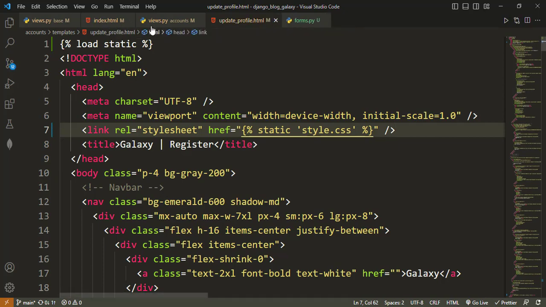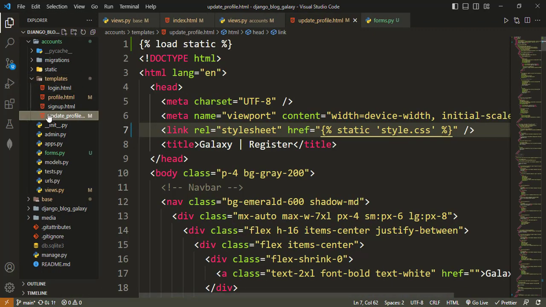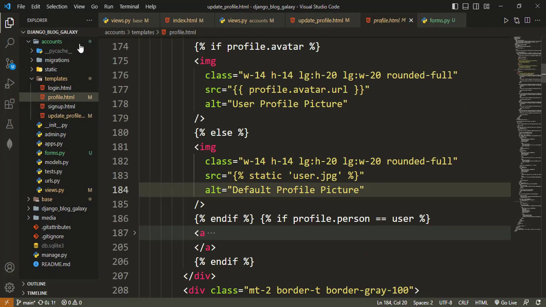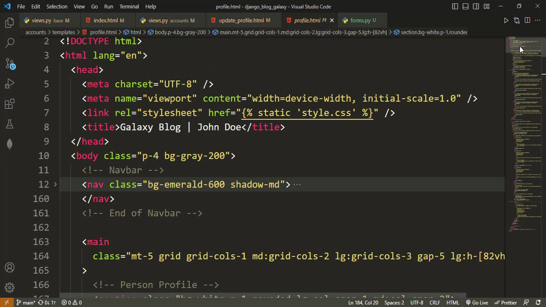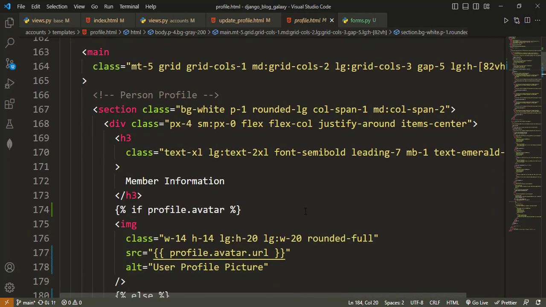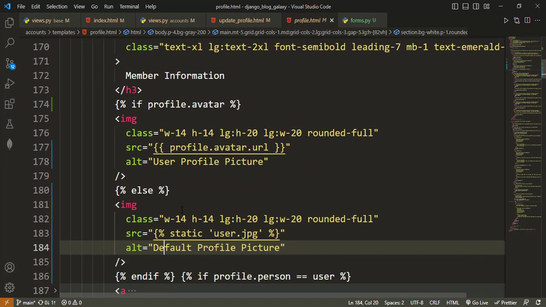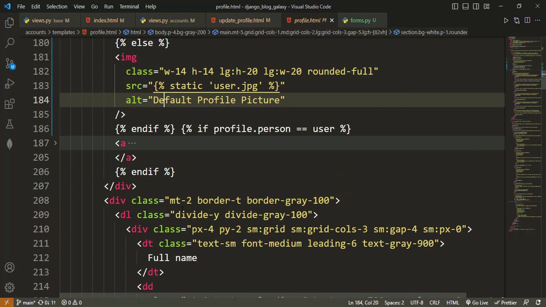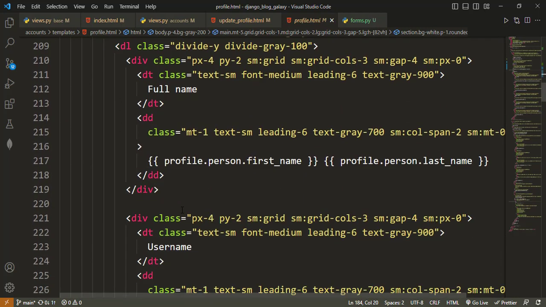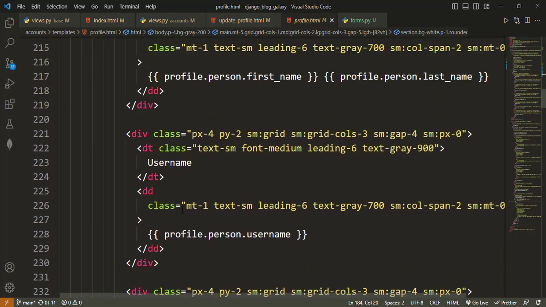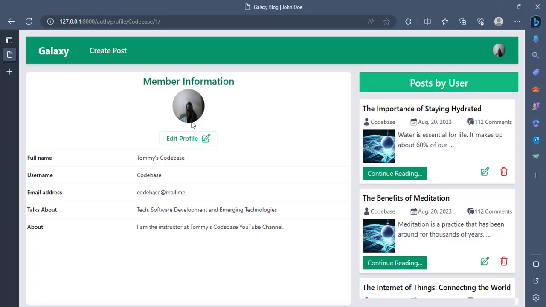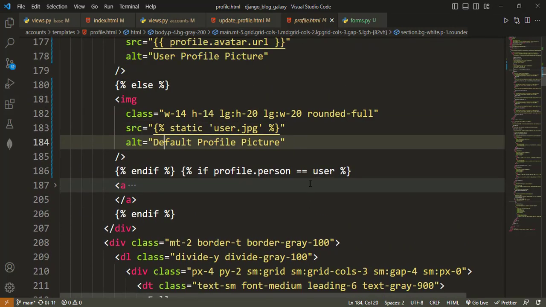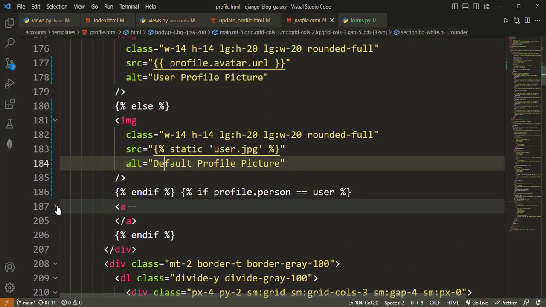So in the update profile, you have to also pass the URL of the person's profile page. I think it should be up here. Okay, let's visit. Okay, mine is here, so it's after the picture. Okay, I think it's here.